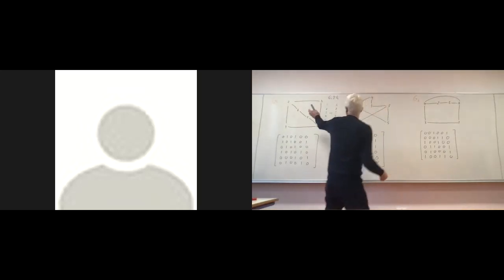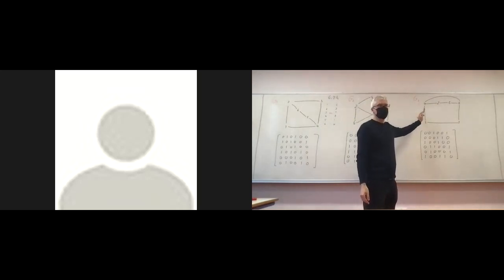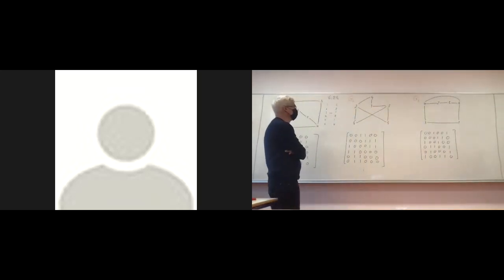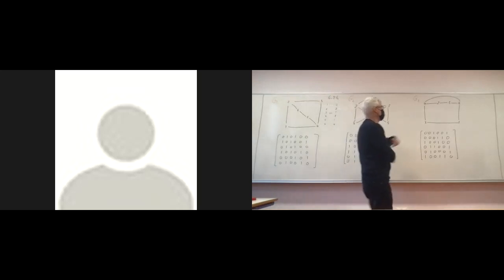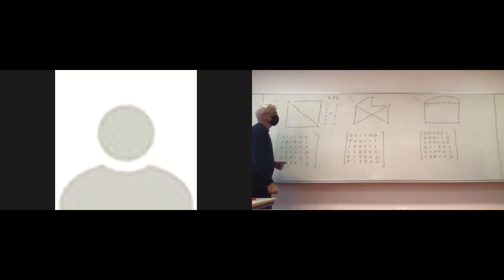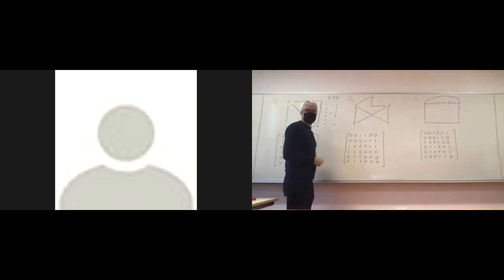Okay, so G1 and G2 are isomorphic, but you said they're not isomorphic to G3. How can you convince me that neither of these graphs is isomorphic to G3? So 4 and 6 have 3 edges, and they are directly connected, whereas in the other 2 graphs, 2 and 4 in G1 have 3 edges, but they are not directly connected. In the case of G2, it's the same: 2 and 3 have 3 edges going out of them, and they are not directly connected. So all these graphs have 2 vertices that have 3 neighbors, but in G1 and G2 there is no direct edge between them.